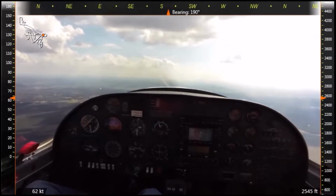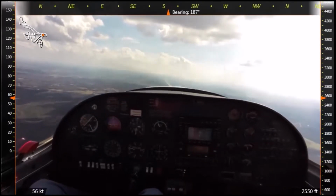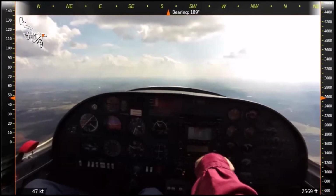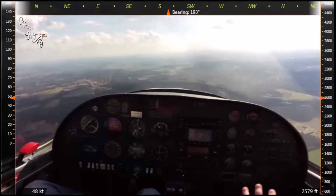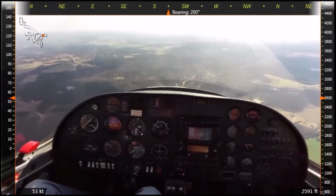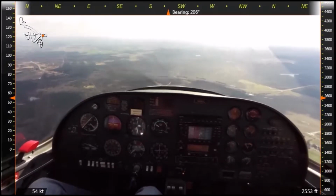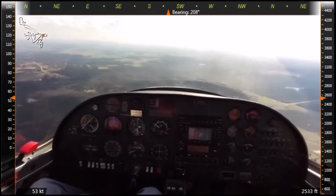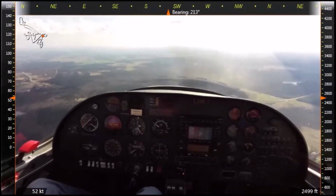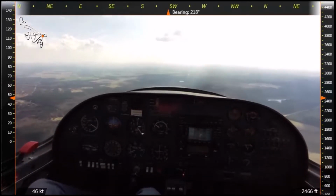Hotel Romeo, descend at your discretion, maintain 2000, report field in sight. Descend to 2000, report Ferry in sight, Hotel Romeo. Approaching 60 now. Power. And... Oh, we're above 60. Well, what controls airspeed? Pitch, but there you go. There we go. All right.